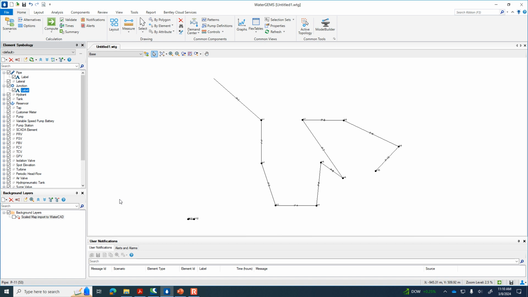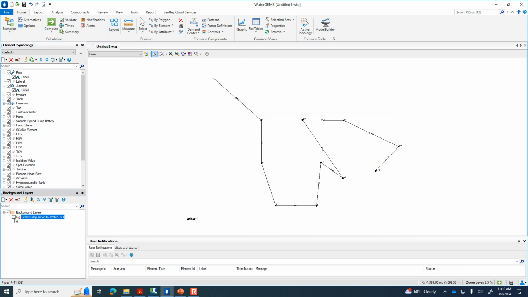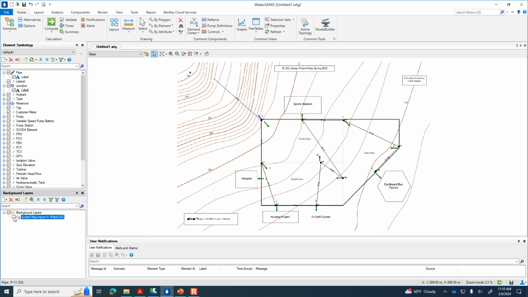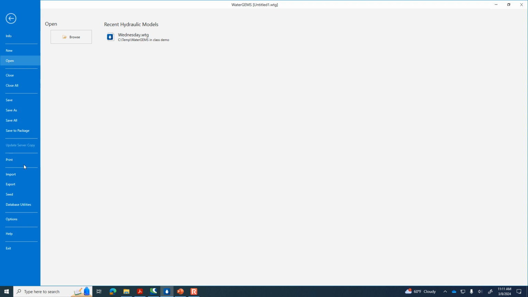So those are the things I wanted to show you: how to bring an image in the background, and how to change the size of the annotations if, after importing that big image in the background, the labels are suddenly too small. You can scale it, and this can be switched on and off. When you actually print your map, don't have it on, because it's hard to see the network details if the image is cluttering up the screen. So have this switched off when you print your network map.